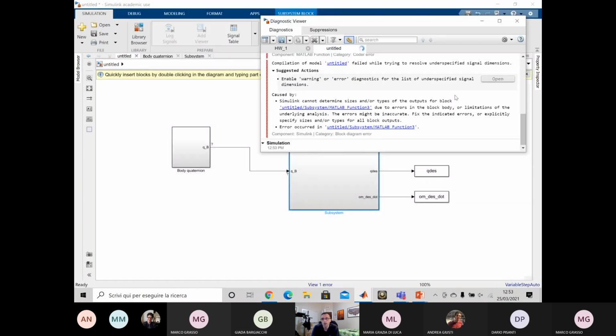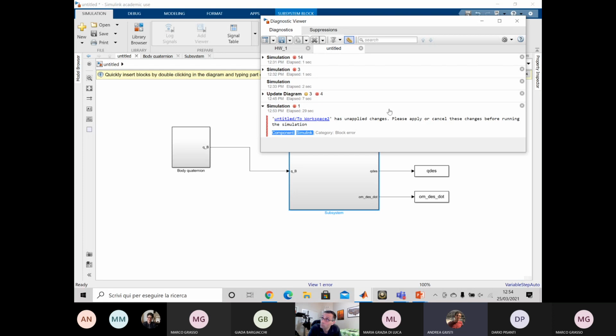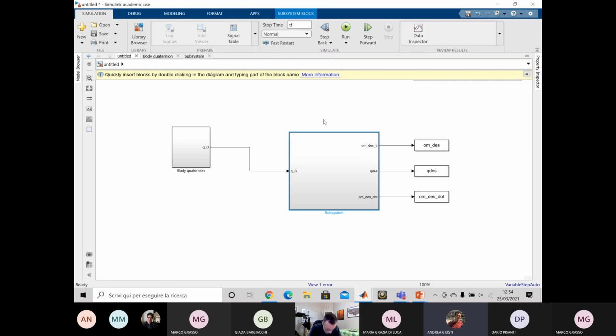So, just to recap what we have developed till now. We have a block that integrates the omegas and the torque and gets the orientation of the spacecraft. So it gets the torque and outputs the quaternion body, that is the orientation of the spacecraft, right?